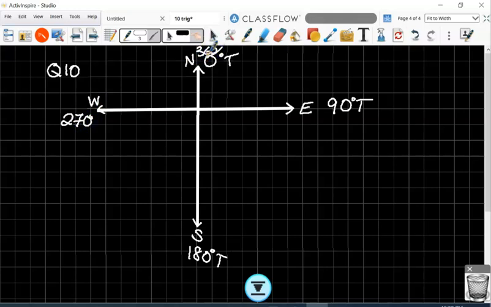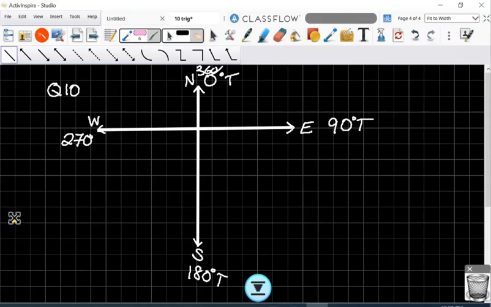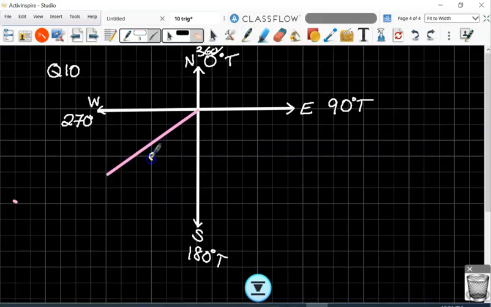So if we read the first line of this question, what does it say? Where do the hikers go? 240 degrees. So whereabouts is 240, do you think? Yeah, somewhere around here. Do we have to get a protractor out and do it? No, no, no. How far are they going? 0.7 kilometres, okay. So 0.7 kilometres.